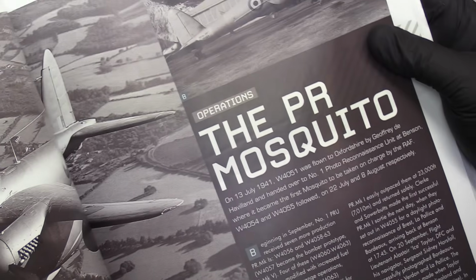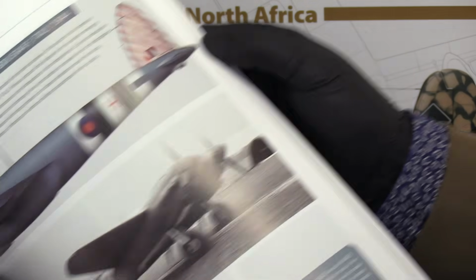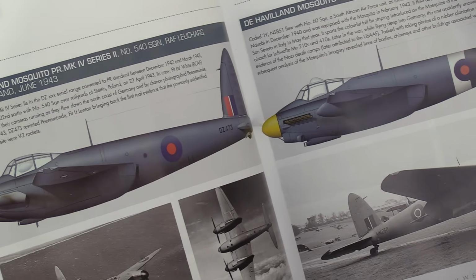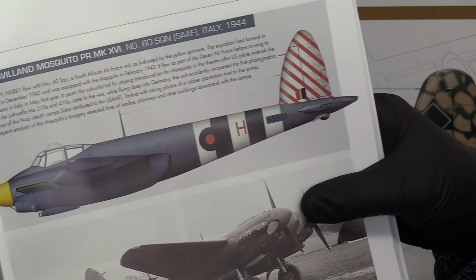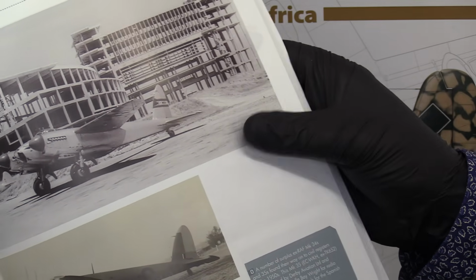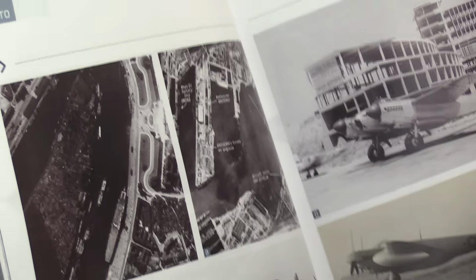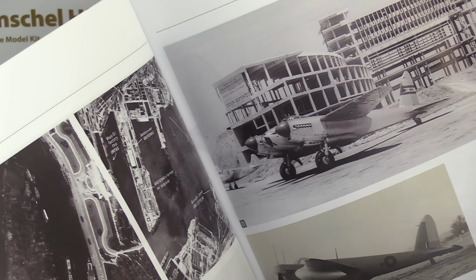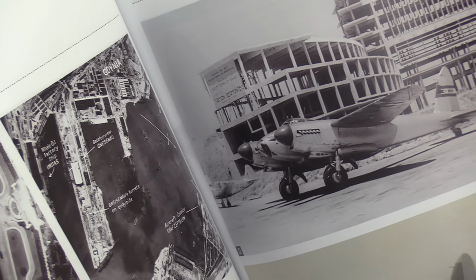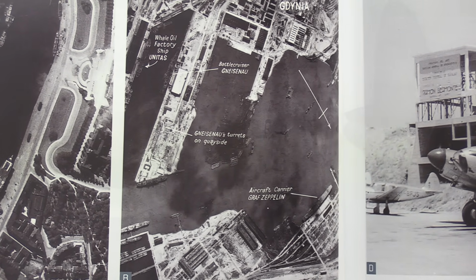And then the PR, the Photo Reconnaissance Mosquito. And there's going to just be so many nice ones to look at. Here's a nice PR version. I like it. I like the PR. I think it suits the Mosquito. It makes it look even meaner, I think, with a slightly darker colour. Taking photographs of the guys now in dock. And they were doing PR reconnaissance work, trying to track the German Navy aircraft carrier Graf Zeppelin. I didn't know about the German aircraft carrier. I'm a bit ignorant when it comes to naval matters, as you probably know. But look at that, bottom right of that photograph, they've got the Graf Zeppelin aircraft carrier.